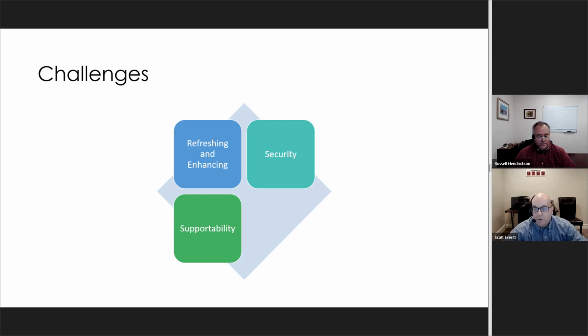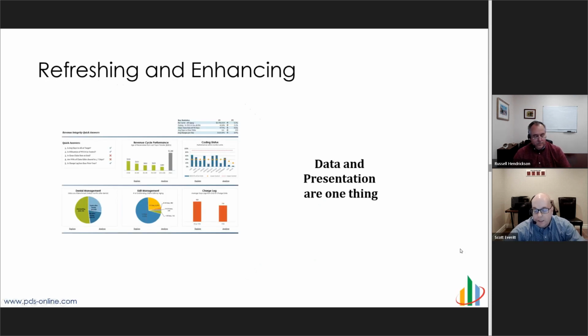We also want to talk about supportability, because these days you never know when someone's going to have to call in sick or be quarantined or be out. If we're running this daily, that means someone else is going to have to know how to do this. We need to be able to support that. And when you talk about cutting it up at a provider level, that'd be difficult with 50 providers. If you've got 200, 500, 1,000 providers, all of a sudden distribution becomes a key issue as well.